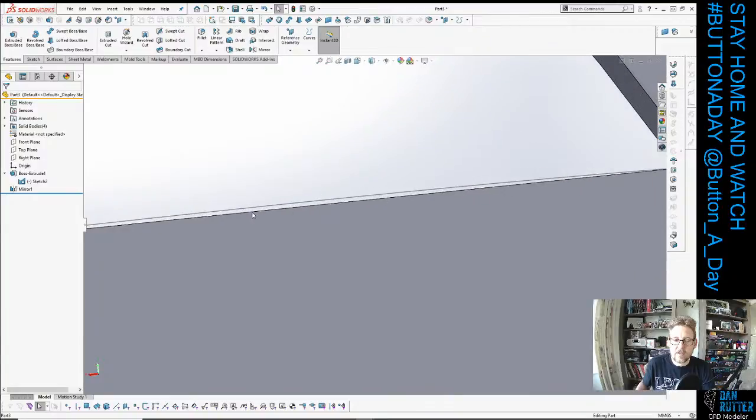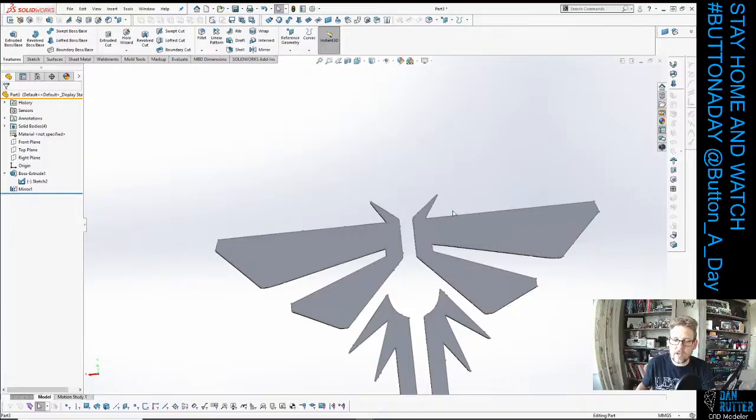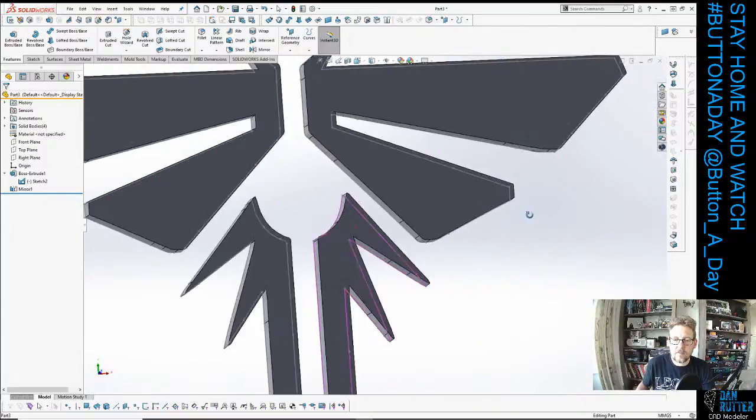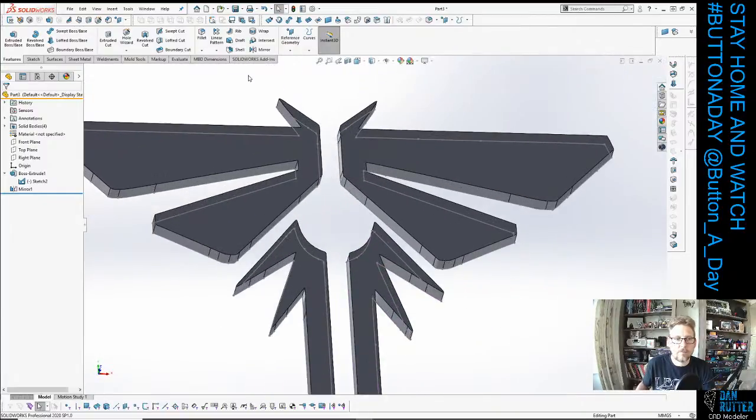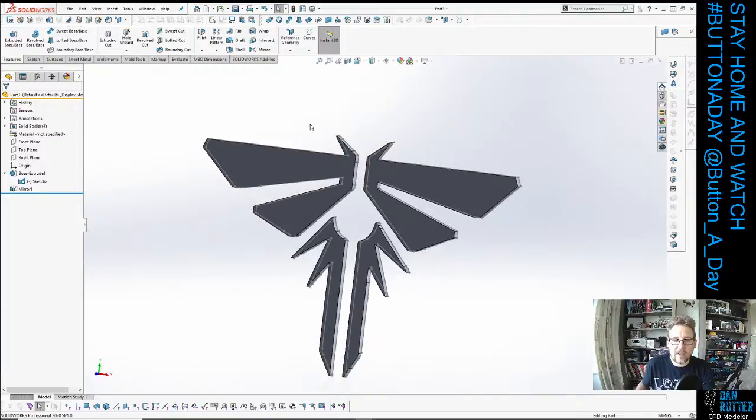You can see there's a slight discrepancy here where that sketch had a bit of a bend on that side. This one is nice and straight. There we go, so that's doing that in SolidWorks. Not amazingly accurate, but if it's something quick, that's a lot quicker than having to draw around that by hand.